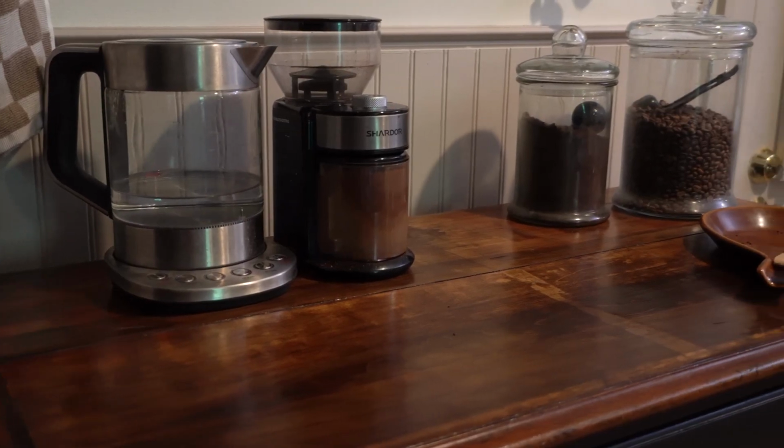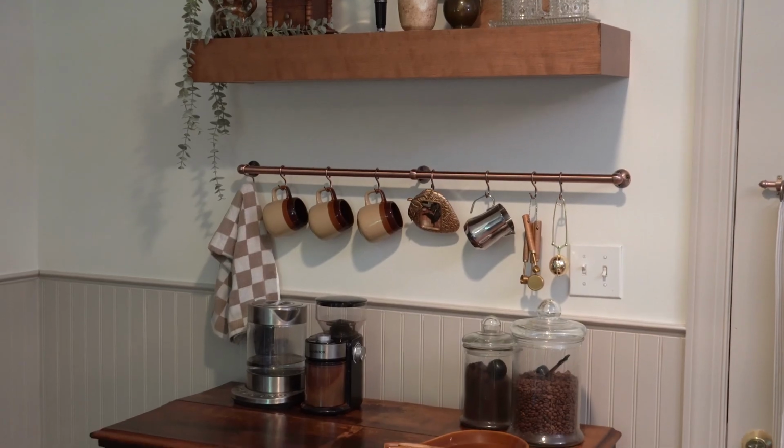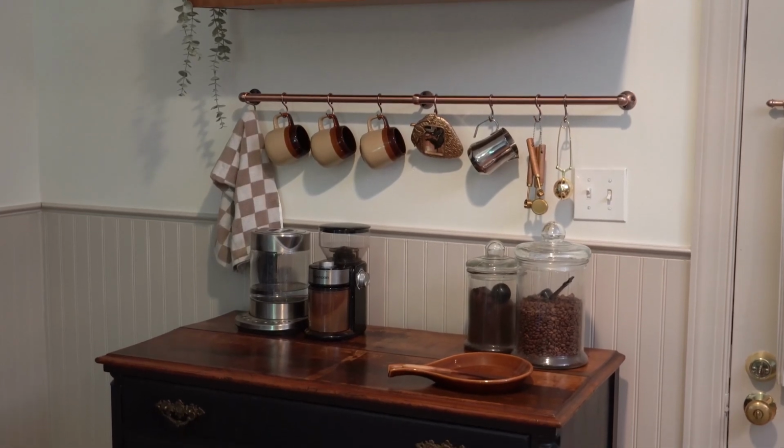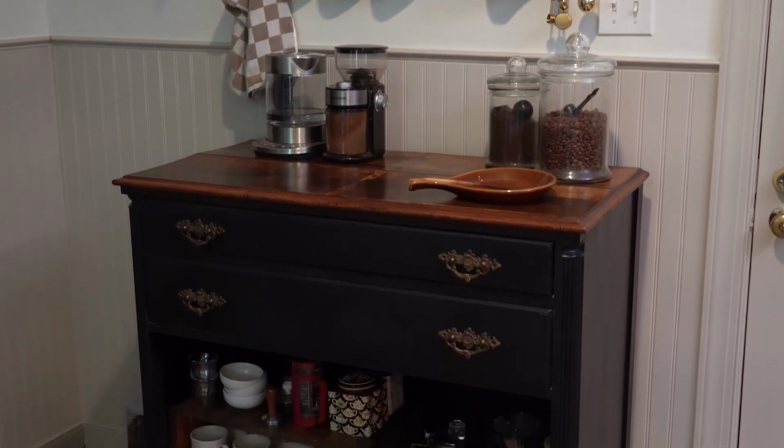And my favorite part of this whole little refresh is the refinished top to the coffee bar. The glossy look really looks so nice, but it still has that old distressed look that I like.